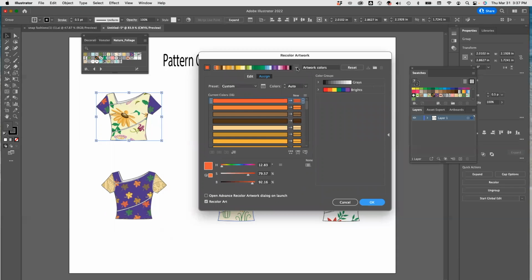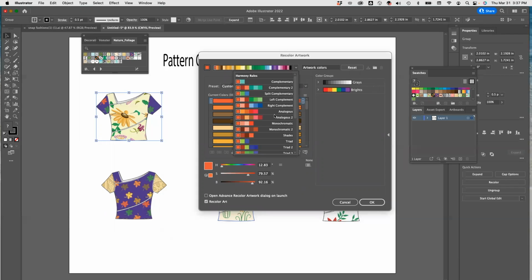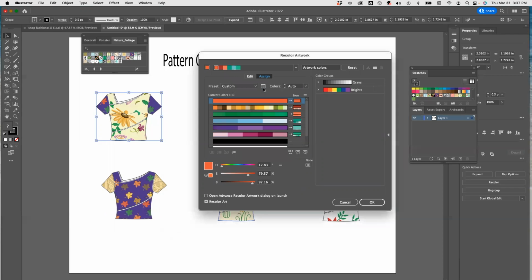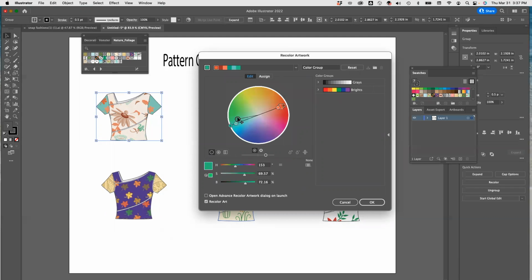And you can also go here and select maybe like a complementary type colors so that you edit the colors that way. You can also just change the complementary colors a little bit if you want to make them more pinks and greenish colors. So you can make adjustments here as well.